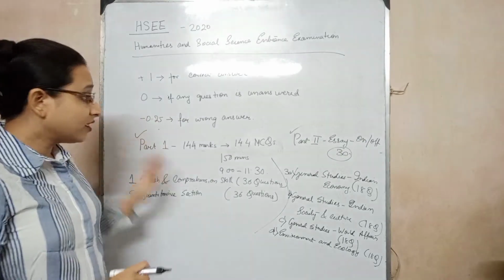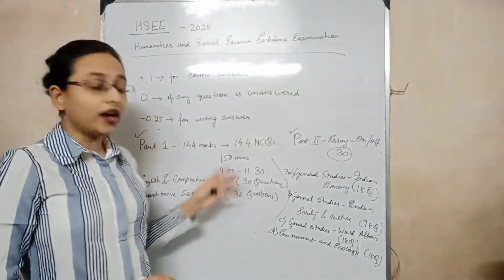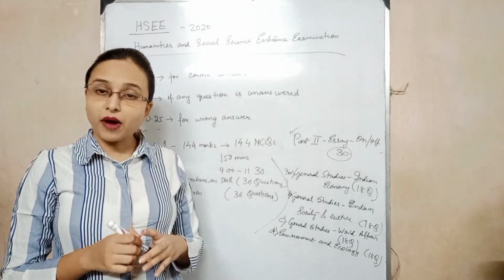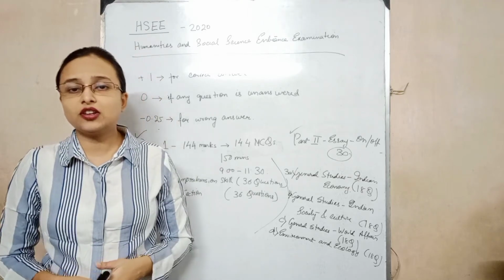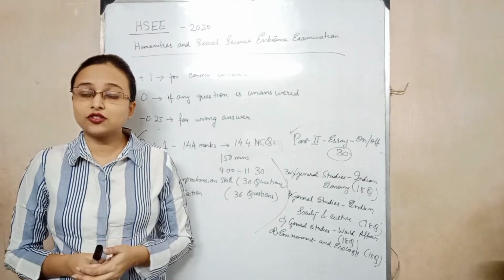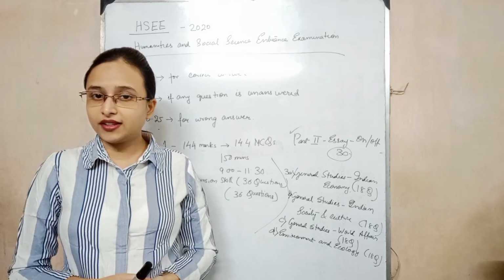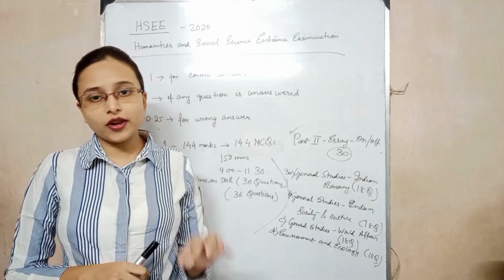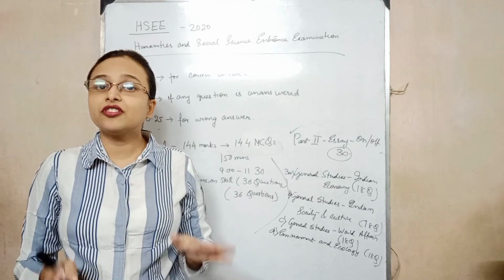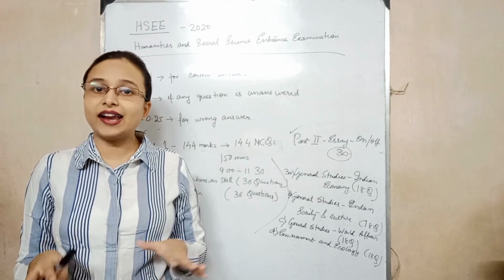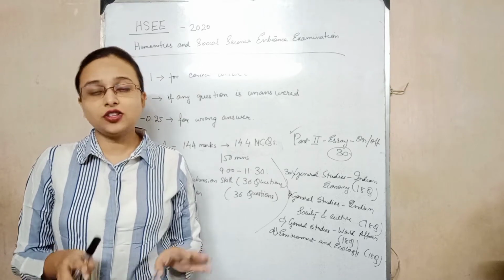Now this comprises your entire paper, having part 1 and part 2. Now for part 2 you will get various options based on environment or current topics, or relating to women empowerment, relating to any sort of equality or something like that. If you have chosen online mode while downloading the admit card, please use the computer keyboard and type the essay in the space that is provided in part 2.